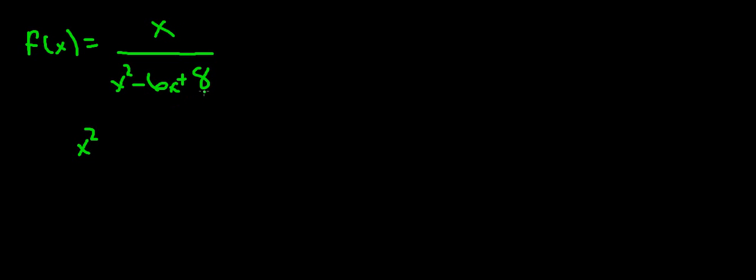So this is an easy enough one. We need two numbers that multiply to be positive 8 and then add to be minus 6. Minus 2 times minus 4 is positive 8. Minus 2 plus minus 4 is negative 6. So actually, I don't need it squared. I don't know what I was doing. So this is the same as this. And we can use the quadratic formula if you want.